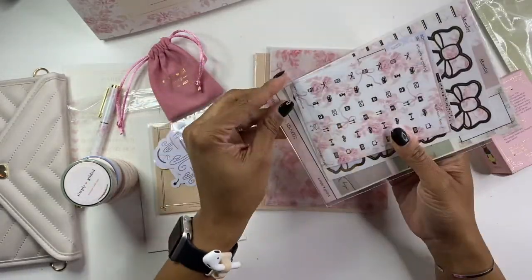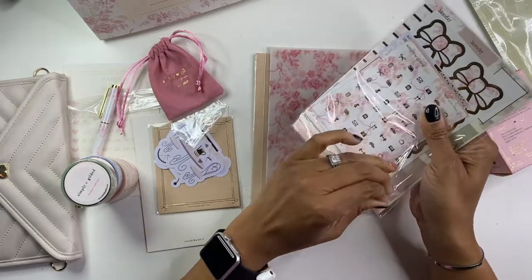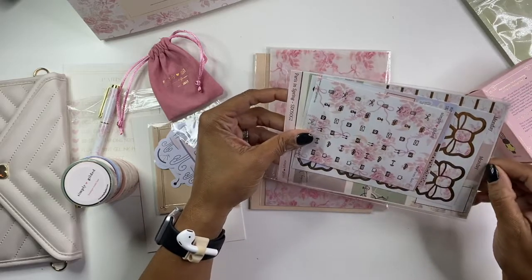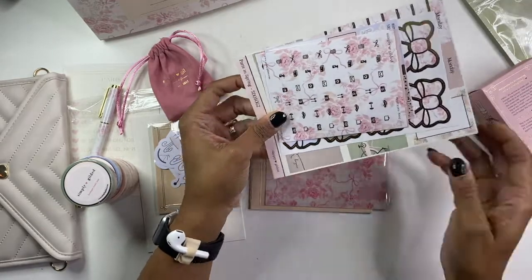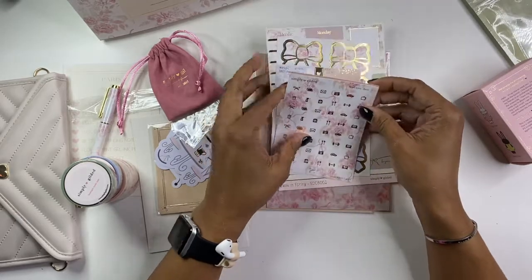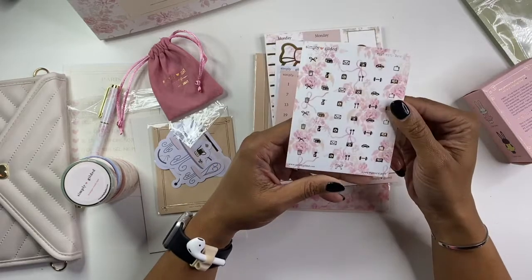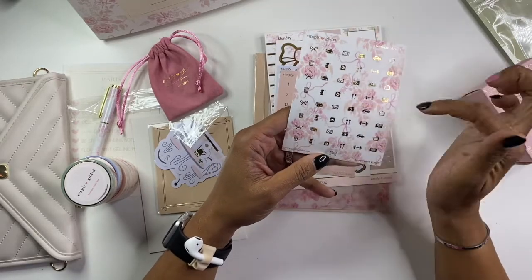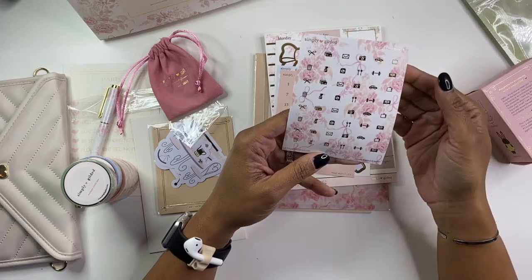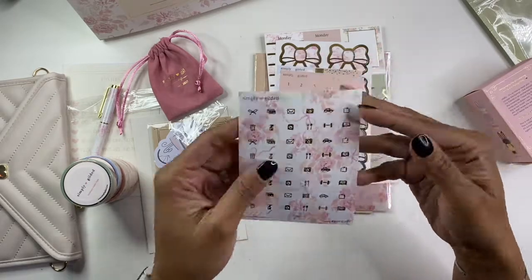All right, so then we have our stickers, and I love them. I never used to be a floral person. And I don't know if it's just with age, or if it's just time and taste changes, but I really like florals now. So here we have our icon stickers, again, with the beautiful floral details. I think I called them roses earlier, but I don't really know what kind of flower that is. But yeah, these are the heart icons.